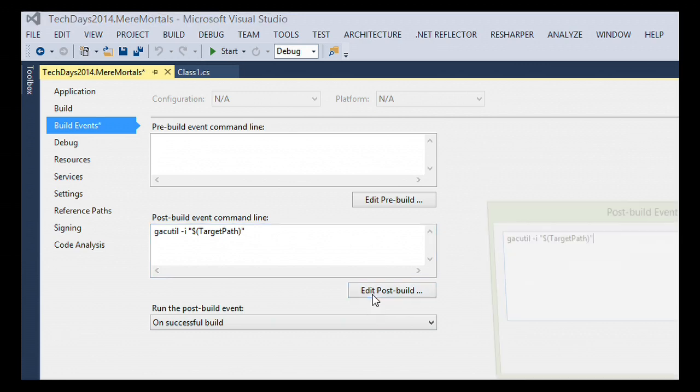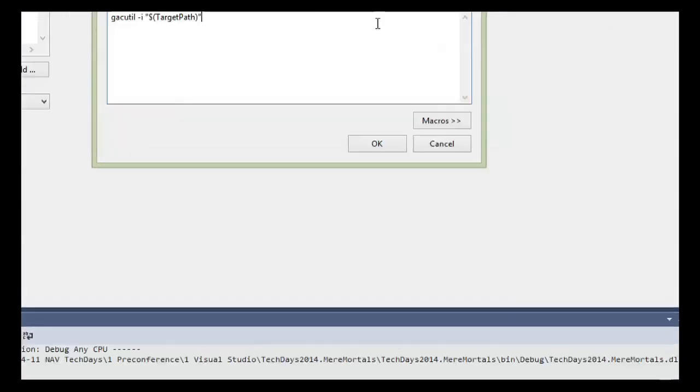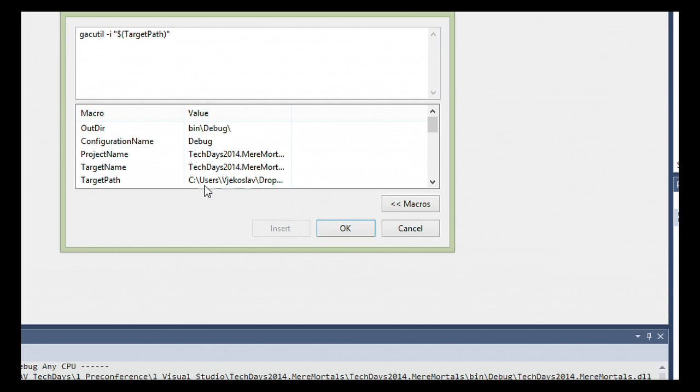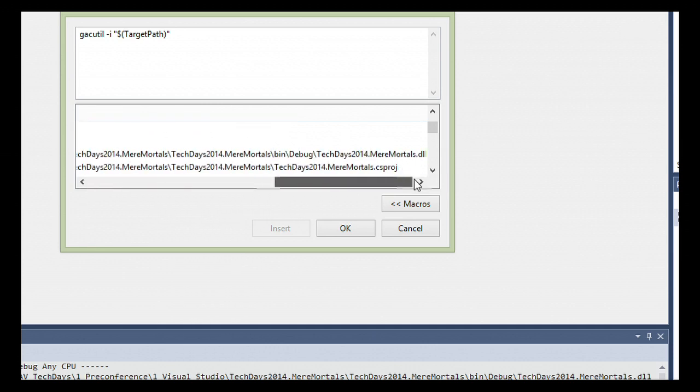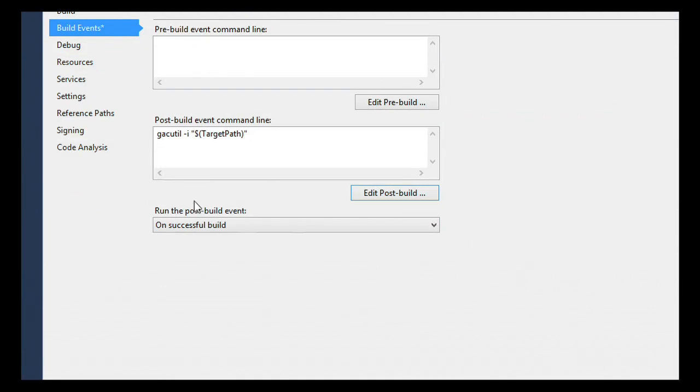If I click edit post build, then this target path is essentially the DLL full name, so it's the name of the DLL plus path. When I put it into the global assembly cache like that, it essentially just takes this DLL and stores it there. I will also use -f, which means force the reinstallation even though the assembly is already in there.